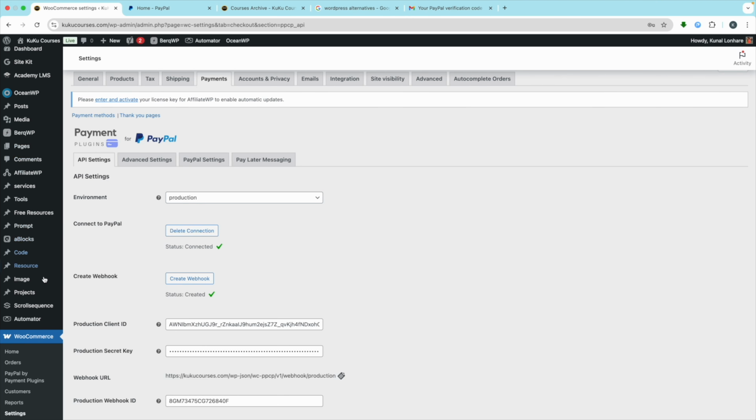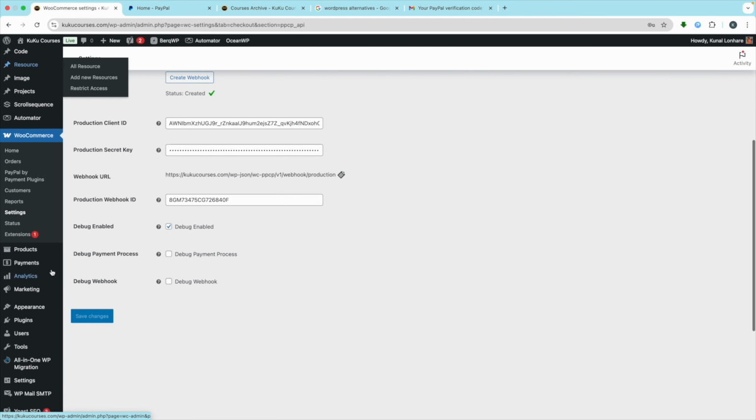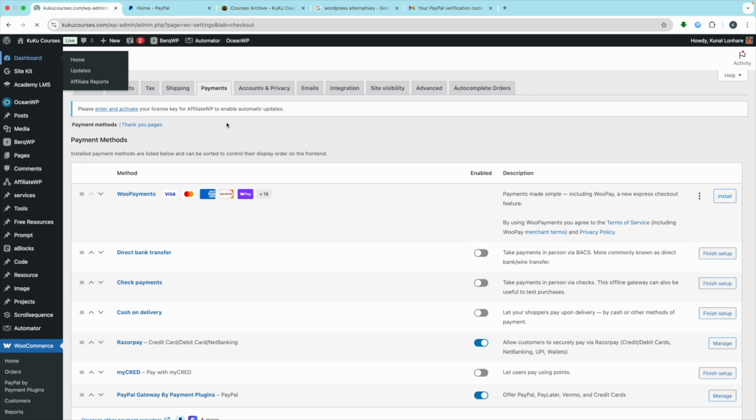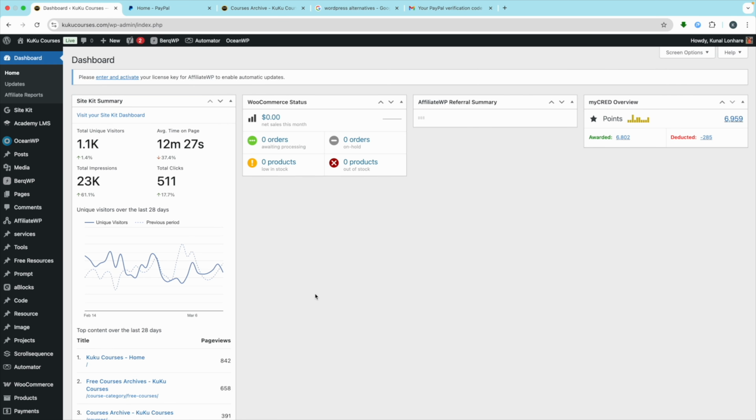And if you're using, let's say, WooCommerce, suppose you go here to WooCommerce, click on settings, just make sure that you have enabled that option. Go to payments, and make sure you have turned on PayPal from here. It could be off, but make sure that you turn it on, so that people can make the payment with PayPal itself, right? So that is the thing I want to tell you. So this is how, my dear friends, PayPal works. Very simple and straightforward method. I hope you guys have understood that.